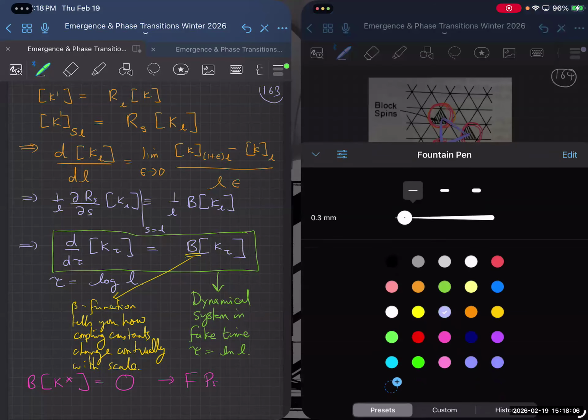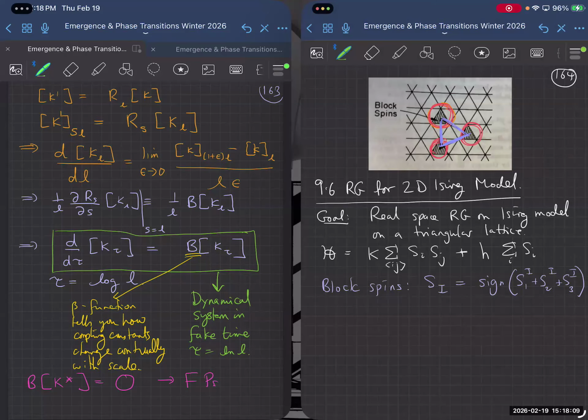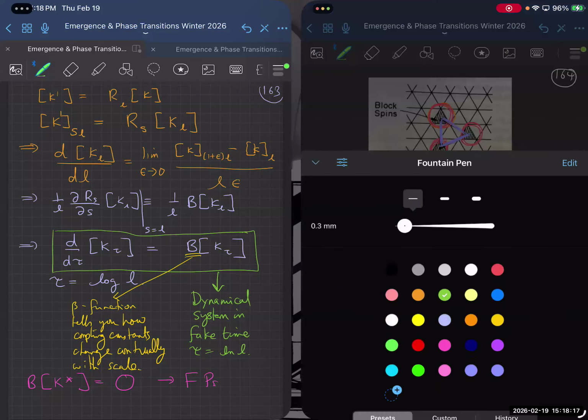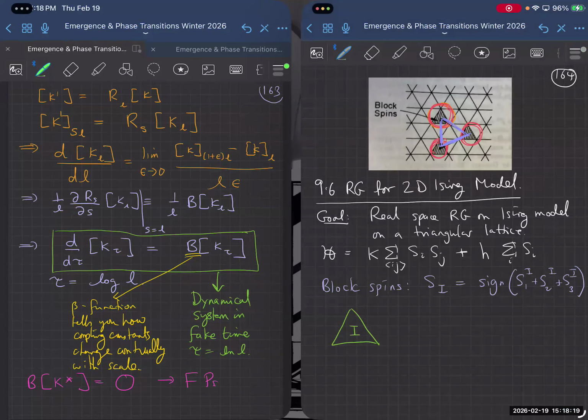Okay, so let's just check to see what I mean by that. Look at those block spins. Let me make a big picture of those block spins. So here is one of the block spins. This is block spin I, the shaded thing in the picture from my book. And then I can label the spins here. These are the microscopic spins that make up the block spin. So this is S1, this is S2, and this is S3. Those are the microscopic spins that live in the block spin.